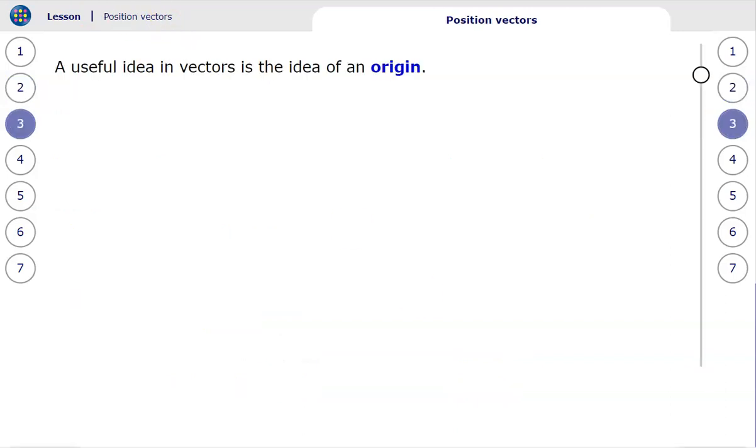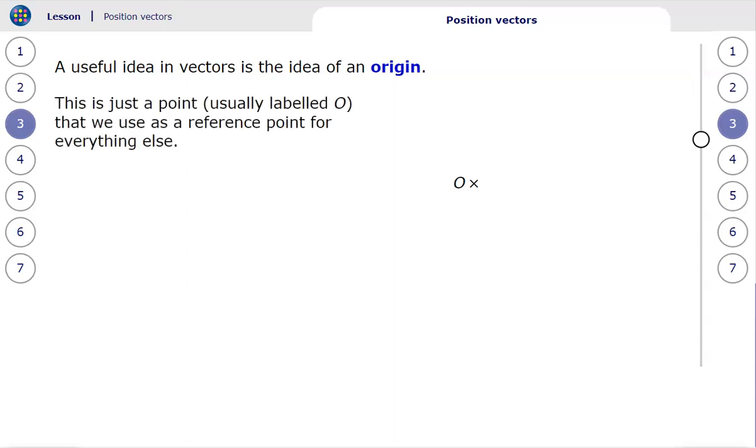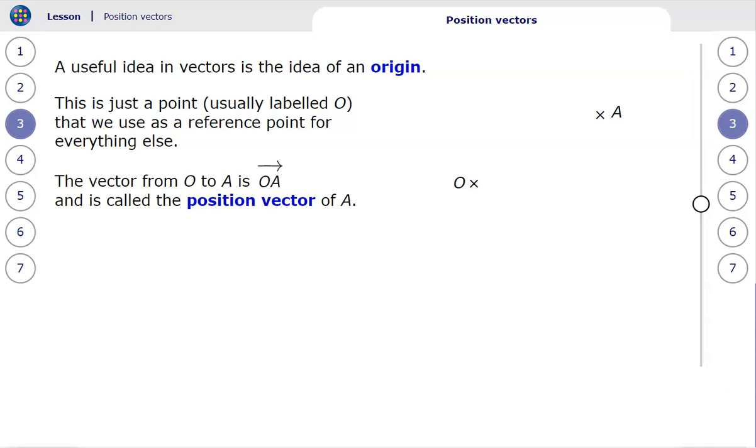As I said at the start, we're dealing with position vectors, and the key thing to notice about a position vector is that it is a vector that's based from the origin. It has its starting point at the origin, and it goes out to a particular point. So if we think of the origin as being at that point O, and we have this point A over here, then OA is going to be the position vector of the point A. It's showing its position relative to the origin.